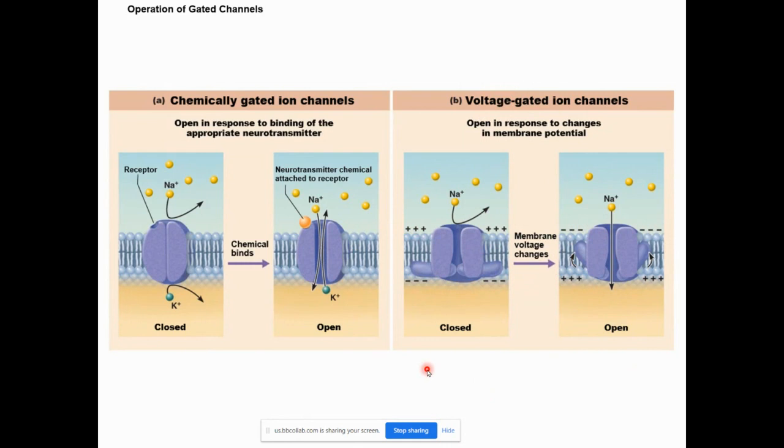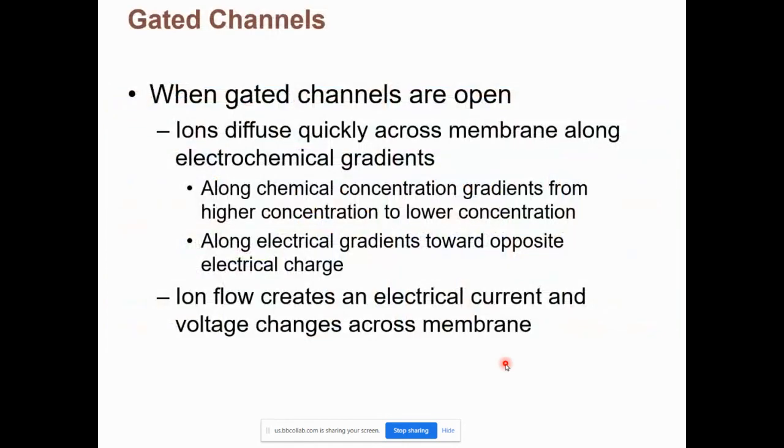So this is how ions flow in and out of the cell. And that's what changes the charge on the inside versus the outside of the cell, these ions that are able to flow through when the channels are opened. And channels can open because a neurotransmitter is bound to the channel. The channel is sometimes called the receptor because it's receiving the neurotransmitter, or the gate can open because of the voltage that's rushed across the cell membrane. And this is just saying when gated channels are open, the ions diffuse from high concentration to low concentration.